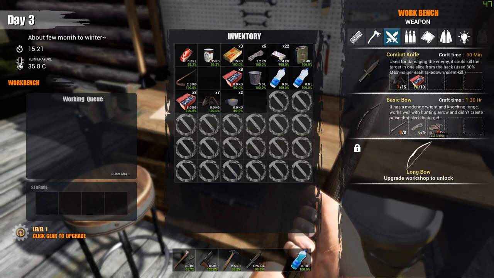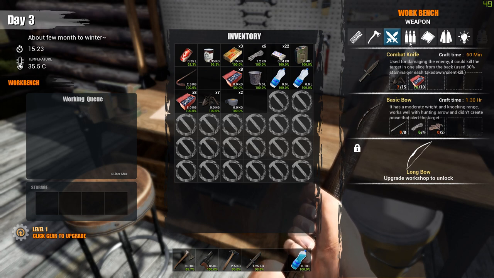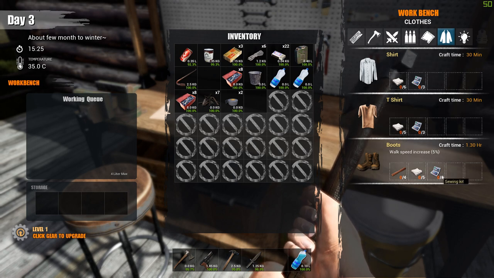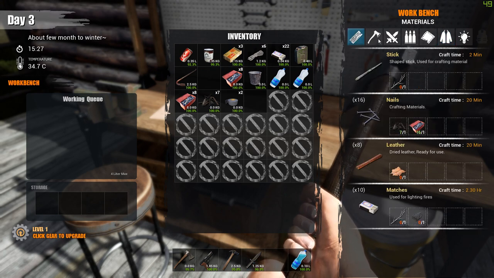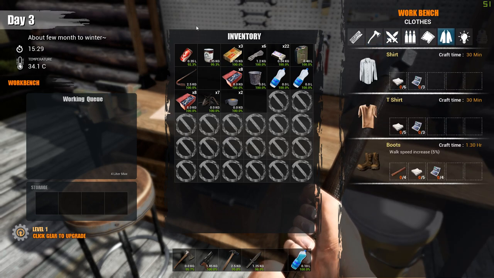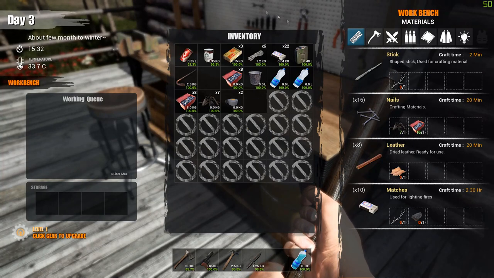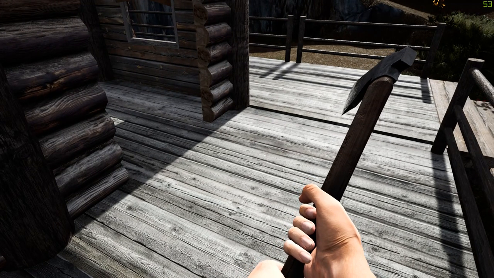Let's see, any weapons we can make yet? Not yet, that's what we need from a bear. So we are going to, like I said, eventually have to take care of a bear. Let's see, clothing. Do we have anything? We can't make boots yet. Darn it. It's not looking like we can do a whole lot more than what we've got here so far. I think we can. Maybe we have to have a certain level. Let's check building here.